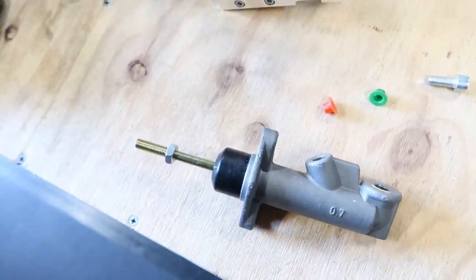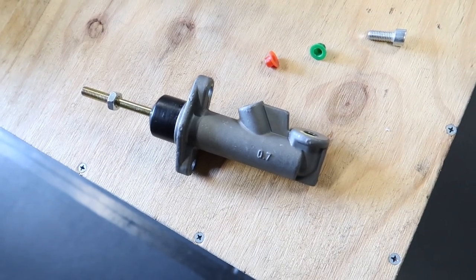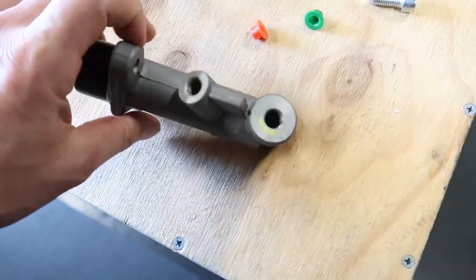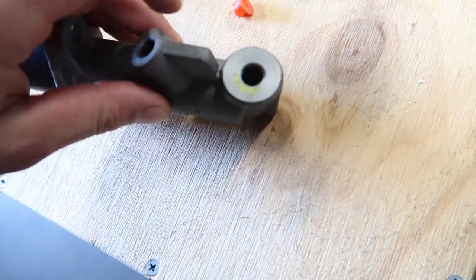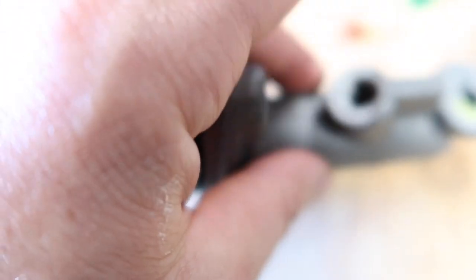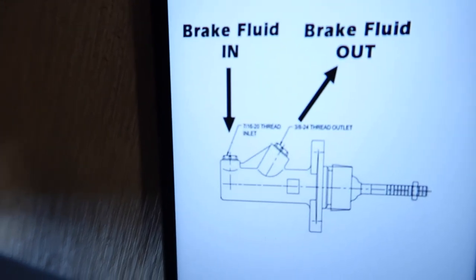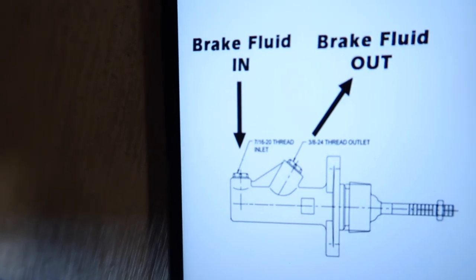So I went ahead and, what did I do? Oh yeah, that's the other thing. In here, these threads are different, as I was saying. One's 3/8 by 24, and this one is 7/16 by 20. So if you have a look on here, 7/16 by 20 and 3/8 by 24.